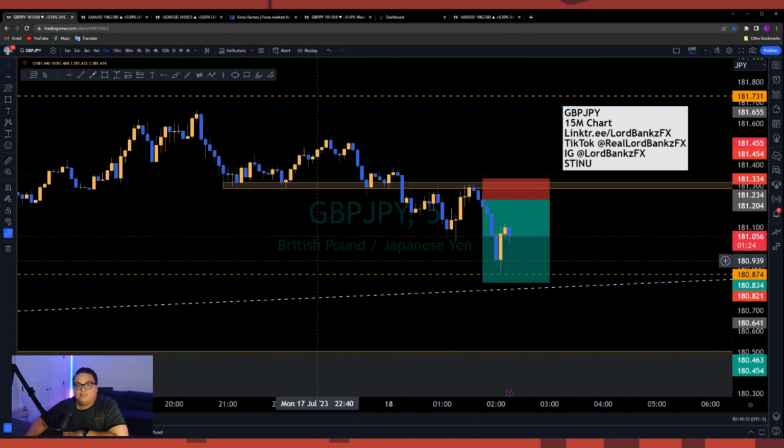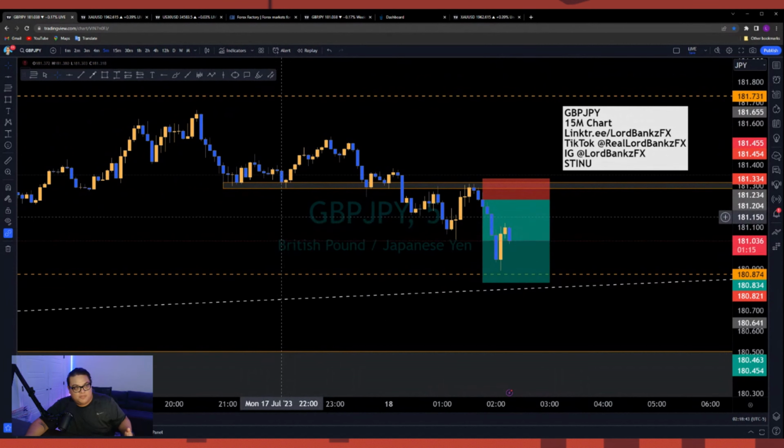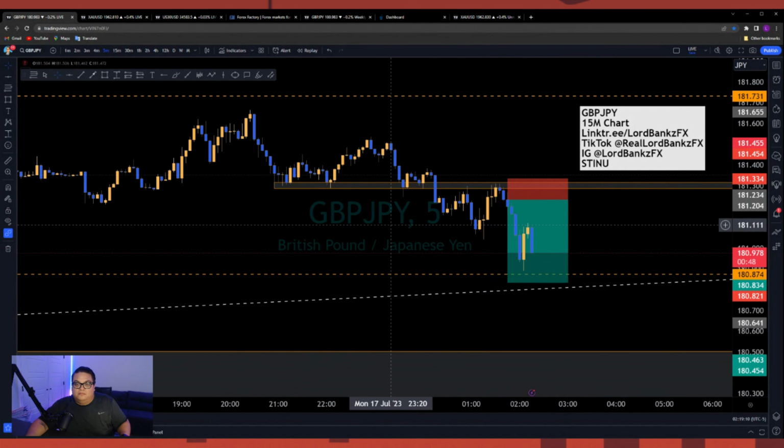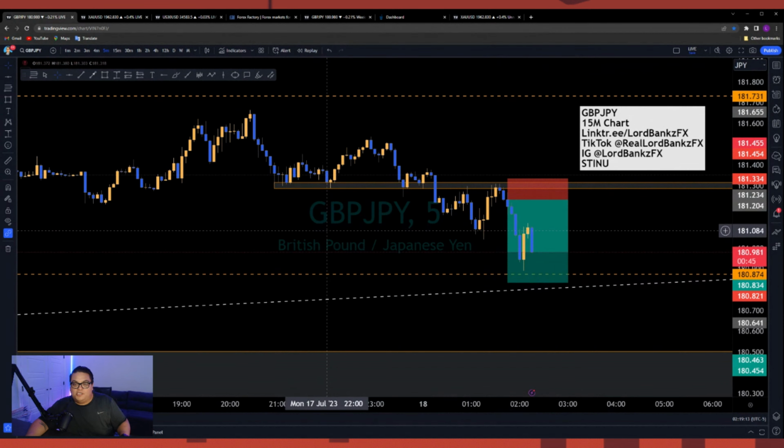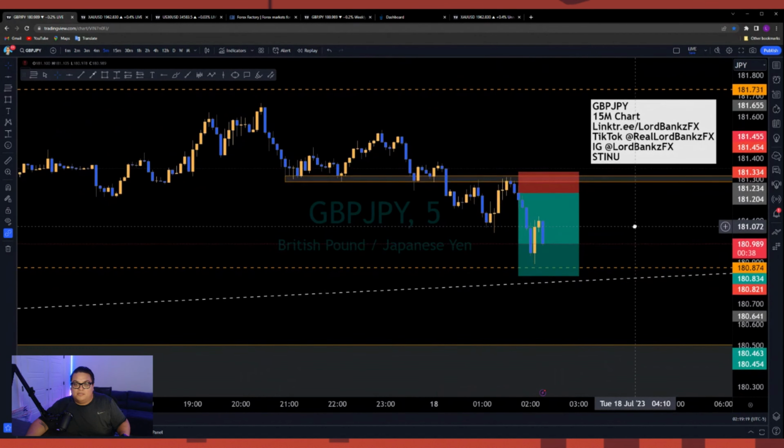For example, with this strategy, I'm coming on London session same time, same amount of time. I don't trade the whole London session. I come in an hour before London open and an hour after. For me, that's the time frame that I'm looking at, and I'm not deviating from that. I'm not coming in the middle of London session or at the close. I'm coming in at a certain specific time for my strategy, and it's for GJ and for gold that I'm looking at. Same pairs, same time, same things that I'm doing.